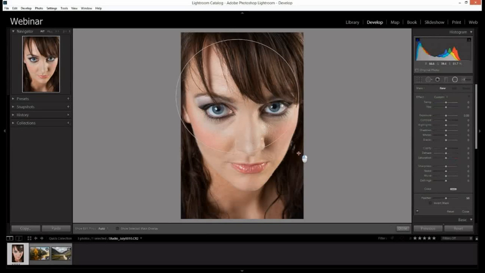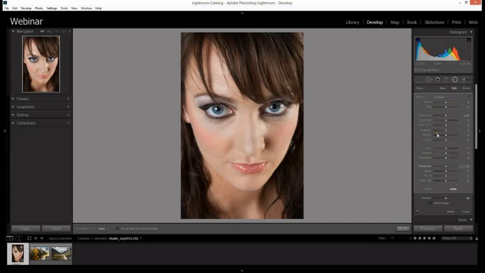Okay, so we just click on the photograph and we drag the shape out that we want to begin with. We can move it and refine it into place once we have it over the photograph. So I'm going to drag it out there a little bit at the edges. I might just turn it a little bit that way. So it's very, very flexible in terms of what you can do with it in this circular shape.